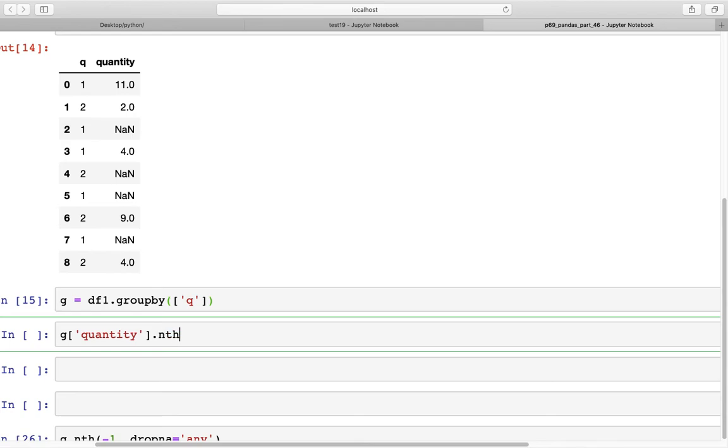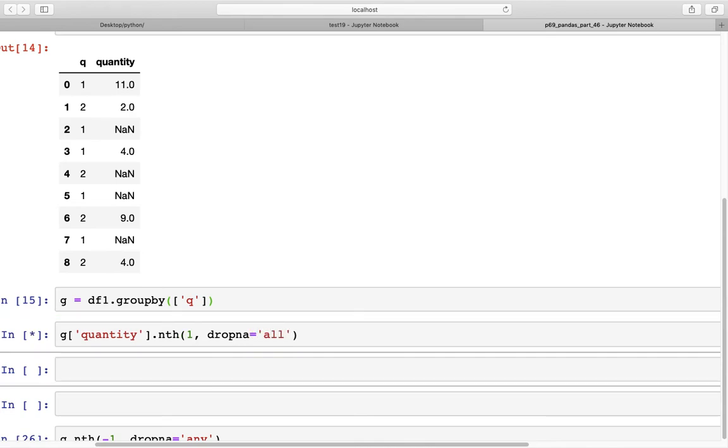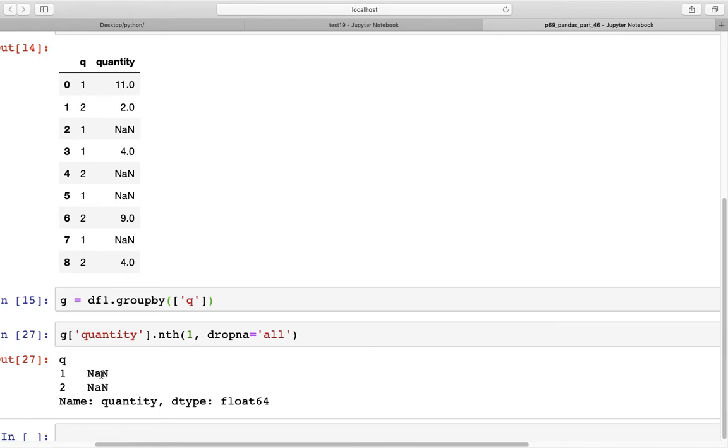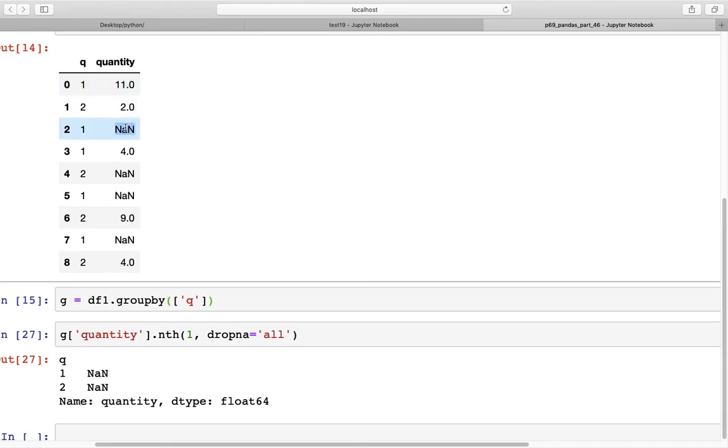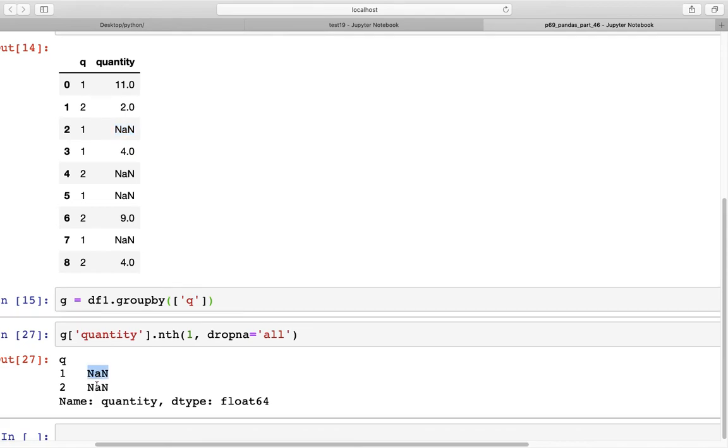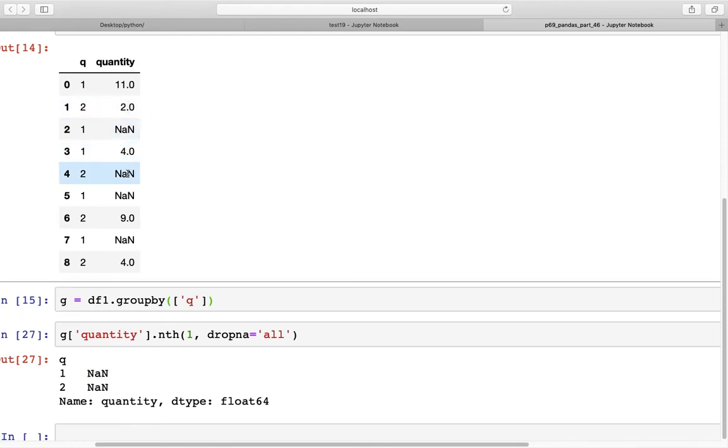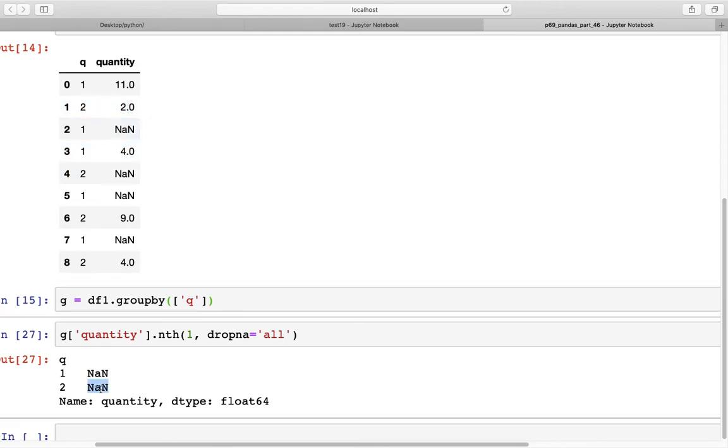So .nth(1, dropna='any') or all depending upon what is needed, and we get the output that we see here. So again, for the quantity column, at position 1, so 0 and then 1 is NaN, so that's why we get NaN here. And then for group 2 we have 0 and then 1 is NaN, and therefore both are NaNs in the output.